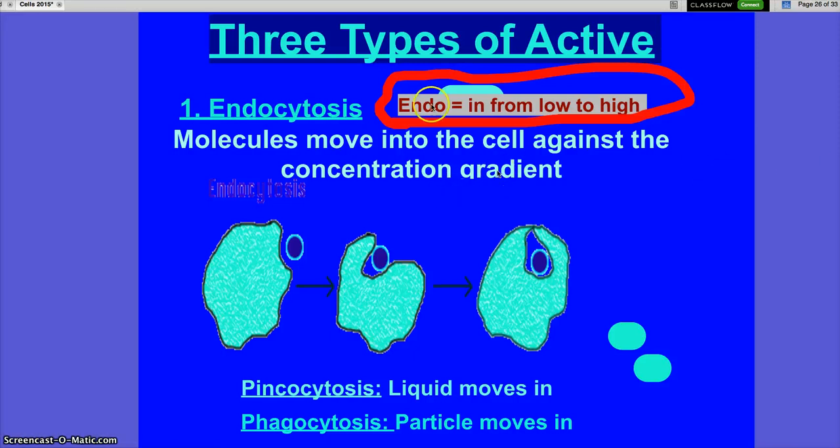So I know I've uncovered everything. We're going to focus on knowing active as everything moving against the concentration gradient from low to high, okay? And even though I'm going to give you 3 slides of active, you're only responsible for knowing the minimum information of each, like how the molecules move, and the answer is from low to high, and if they move in, it would be endocytosis, okay? So the movement in against the natural flow is endocytosis.